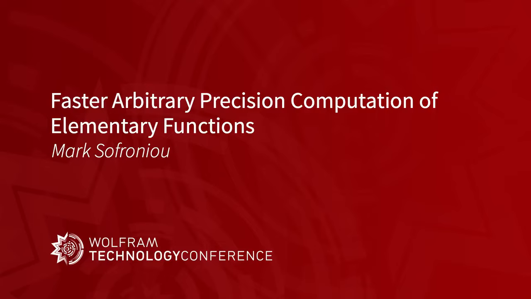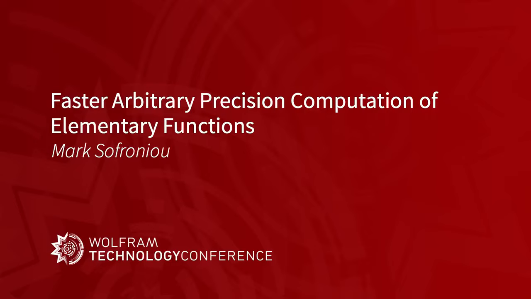So we've heard a lot of talks about new functionality. There's no new functionality here. This is a complete retooling of existing functionality. So it's not on Stephen's word cloud of new functions. I'm going to give a brief overview about elementary functions, transcendental functions, how they're computed in high precision.